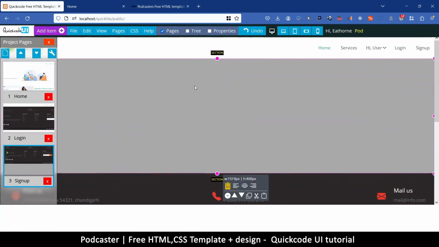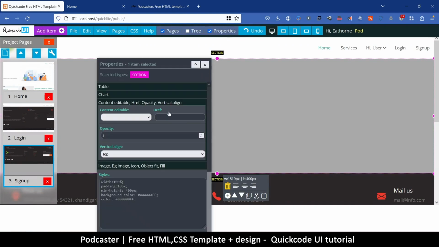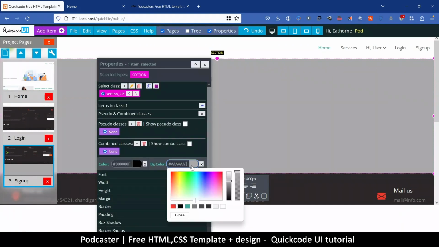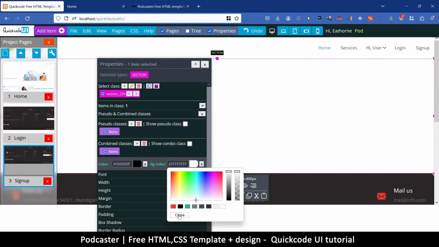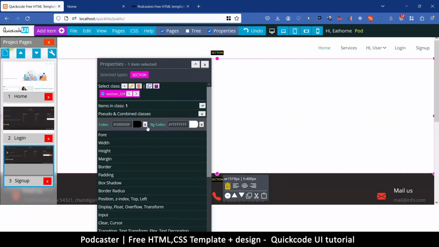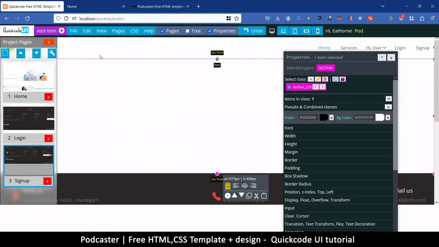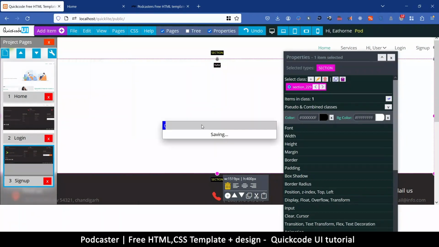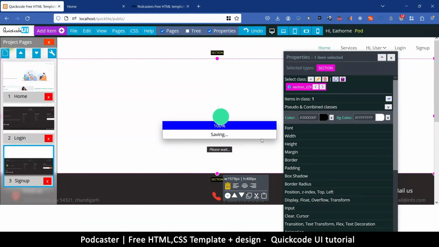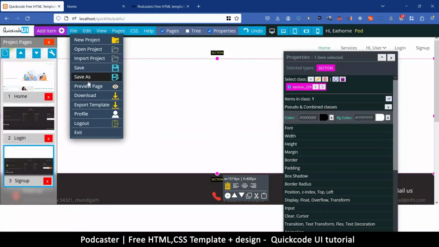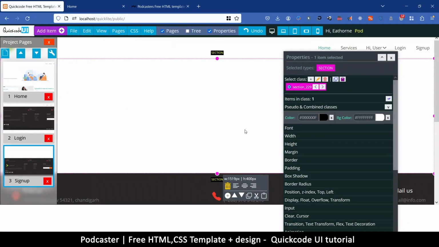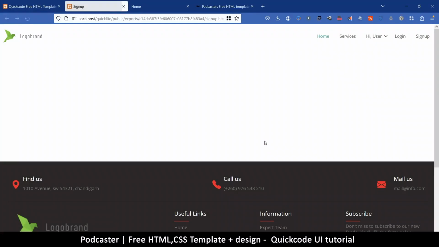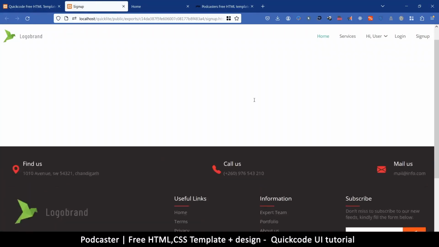So it's in the middle here, and I can go to properties and select a background color of white. Good. Let me close this part. Alrighty then. So now let me hit save. So I'm going to copy this when I'm done onto the login page. Now let's do a preview before we go any further. So select that and preview. Good. So there we go.